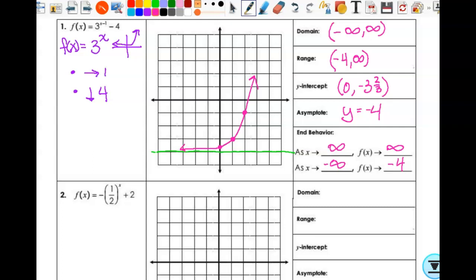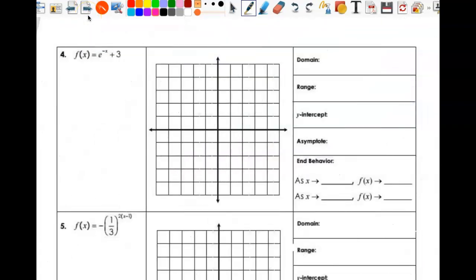We're skipping the next two. All right, so remember that e to the first is about what? 2.7. E to the negative 1 is about what? 0.4. Okay, those will get me what I need. The base of my exponent here is e, so f of x equals e to the x. Before transformations, it looks something like that.